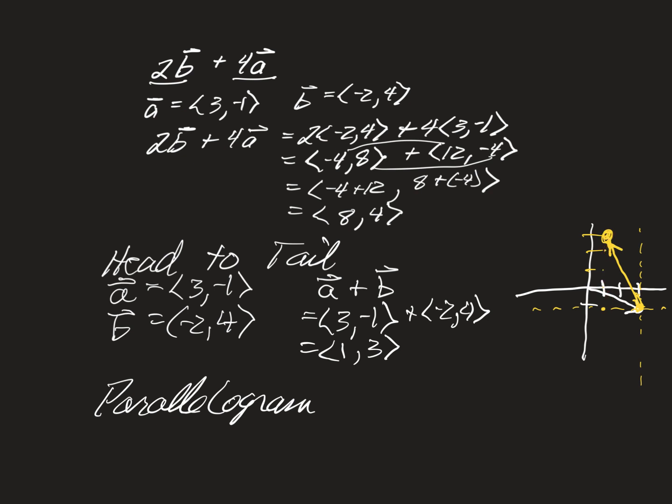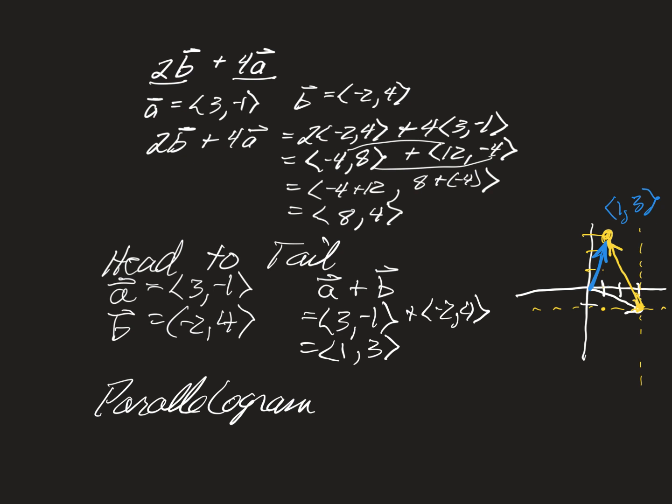And then what you do at this point is you connect those. This is your solution. And if you look at it, that solution is the vector 1, 3. Okay? And so you're going to be drawing these vectors and then drawing the solution. So make sure the arrows point in the correct direction when you do that, and you should be okay.